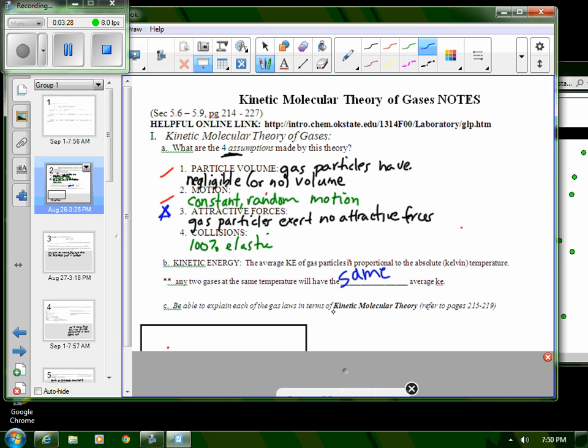Now, with these ideas related to kinetic molecular theory, you should be able to think about how particles move to explain all the gas laws and equations and everything we've been doing. So I suggest that you refer to these pages and read through them and make sure that for any gas phenomena that we could ask you to explain, you could explain it in terms of attractive forces and motion and collisions and volume and kinetic energy. Okay, but we'll practice that a little bit more in class.